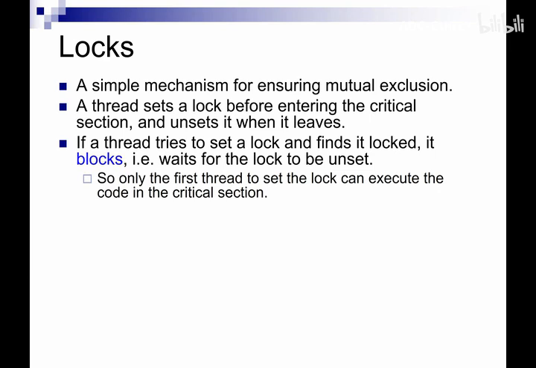So therefore, if you have a lock which protects this critical section, then only the first thread to set the lock can successfully set it, and then it can go execute the critical section. The second and all the later threads that come are going to find the lock is already locked, and so they need to block at the lock. They're going to wait at the lock, and they won't be able to run the code in the critical section. This way, there's only one thread doing the critical section at a time.